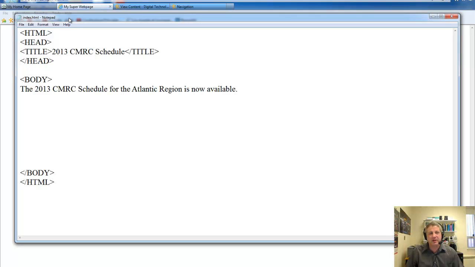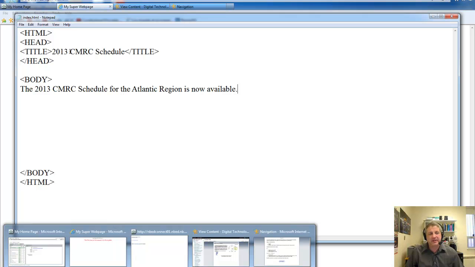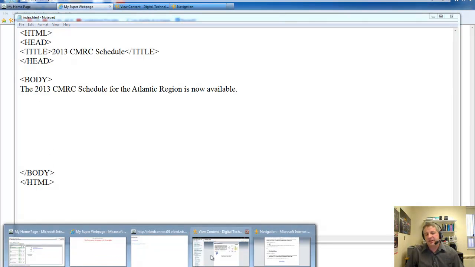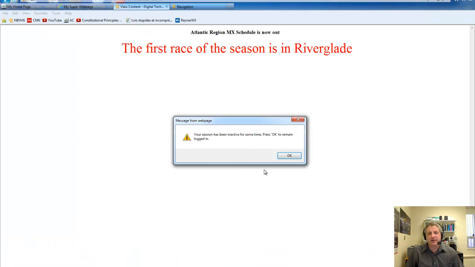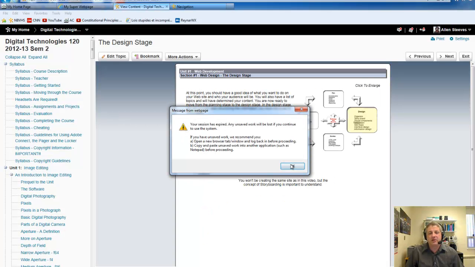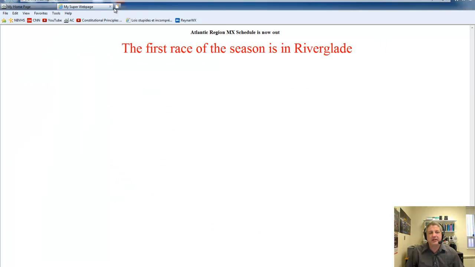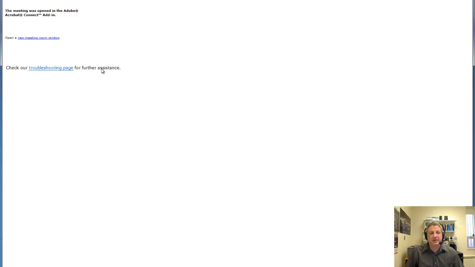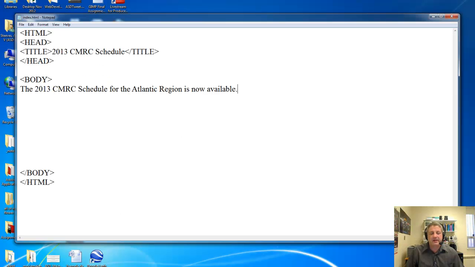Now I'm going to start with Internet Explorer. I want to see what this looks like in a browser because it's going to read all of these different codes. So I'm going to just start with another page here. I'll close that. I'll even close that. I'll close everything. I'll open up Internet Explorer again.